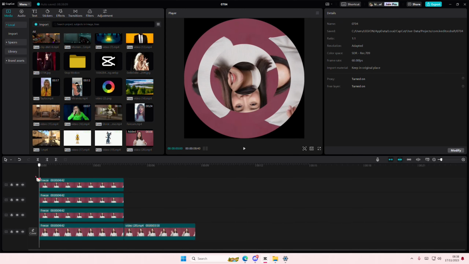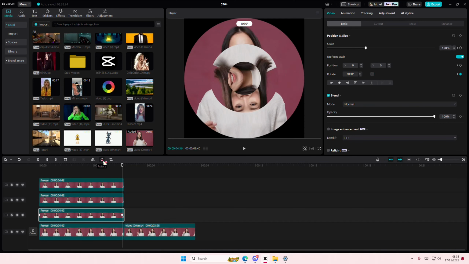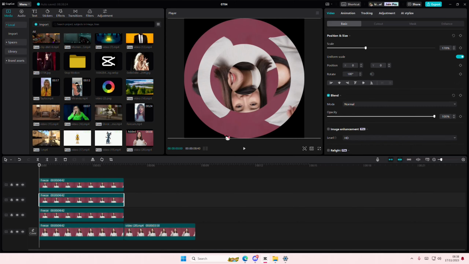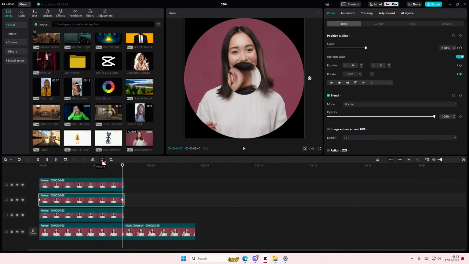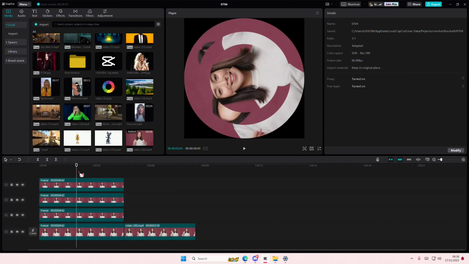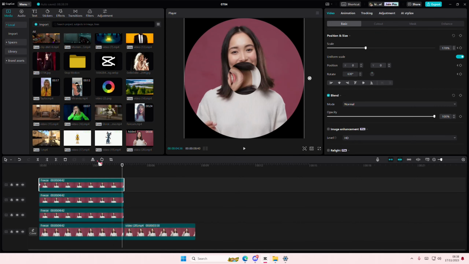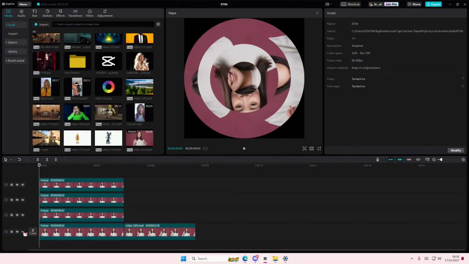And then here I'm going to do the same exact thing, add a keyframe in position and size, and then at the end I'm just going to rotate it to its normal position, and again here. And then at the end I'm going to rotate it back to its normal position, and then one more time here I'm going to rotate that to its normal position. And that is basically it.